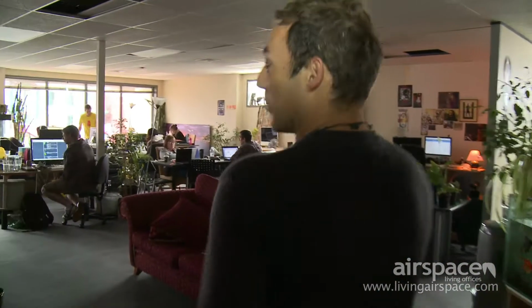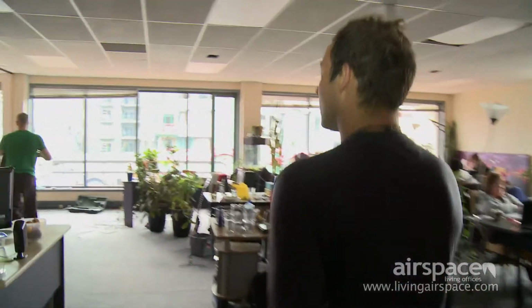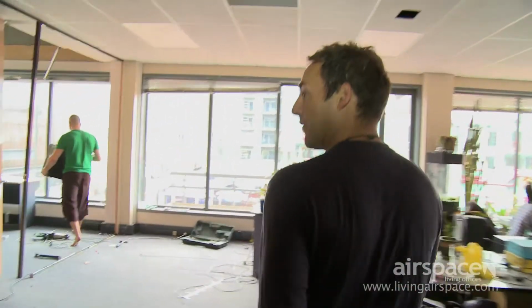Here's the main office space that we've been rocking in for a while. So we've had about up to 27 or 30 people in this space. Pretty standard kind of stuff. A few more plants around here, pretty open plan. But we're about to try and make something a bit more dramatic. Just here next door, just kicking off our first changes.